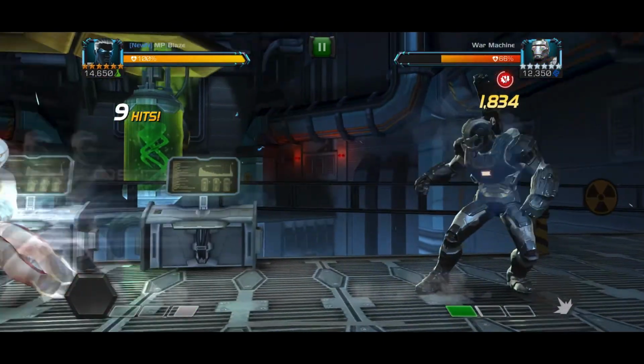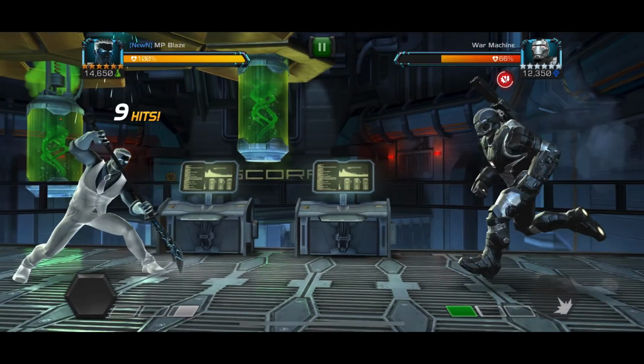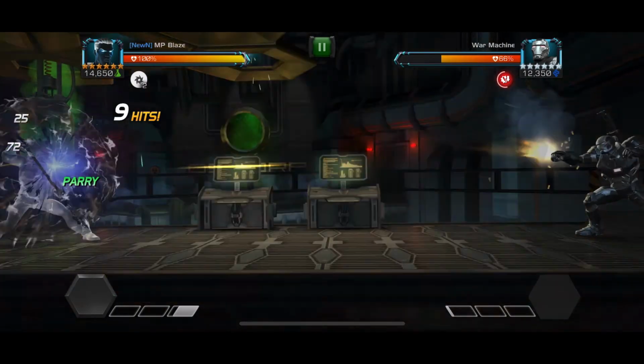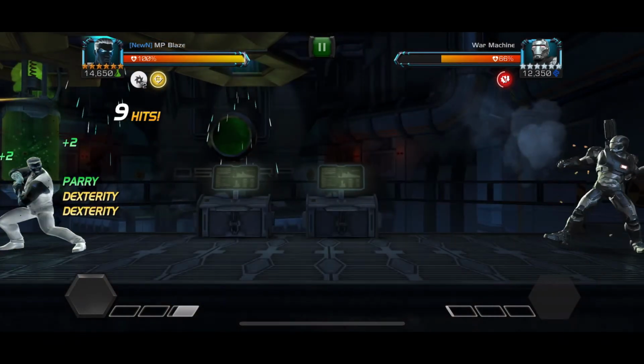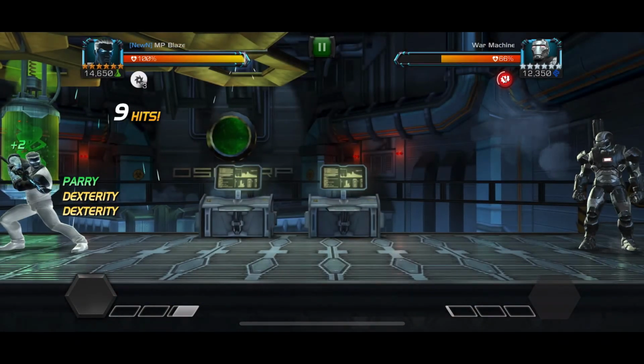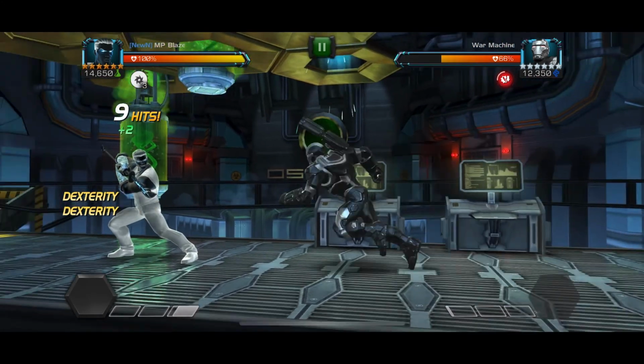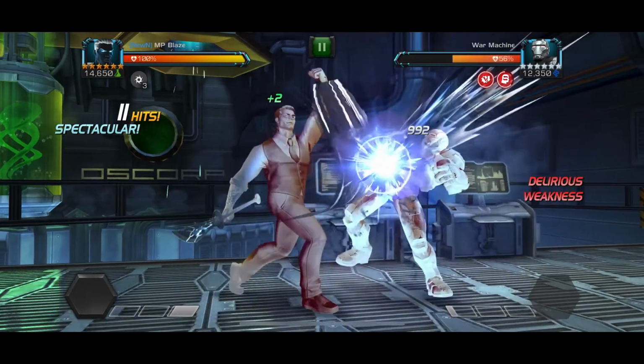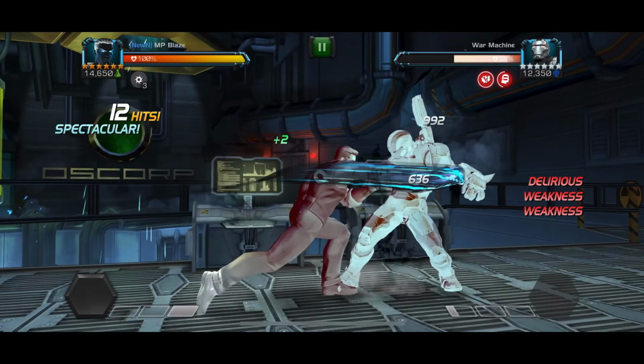So here's just another scenario of that same thing. War Machine's Sb1. Again, really hard to retaliate, but if we end up dexing the last part of it and then banking that dexterity buff, then we've created an opportunity to charge a heavy here to create an opening to go into a combo. So it's kind of like an Elsa evade, more so.